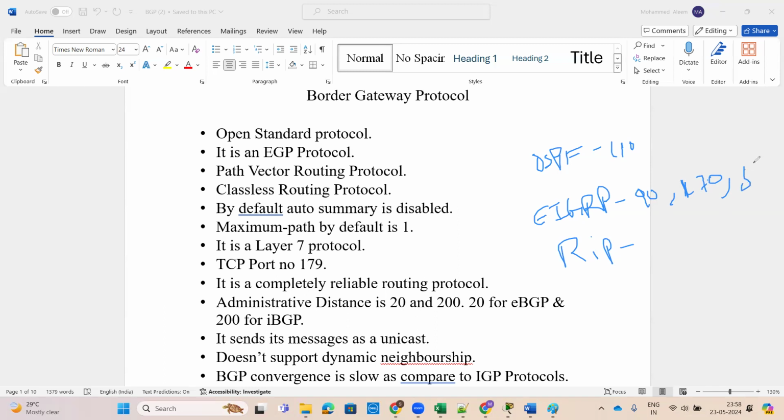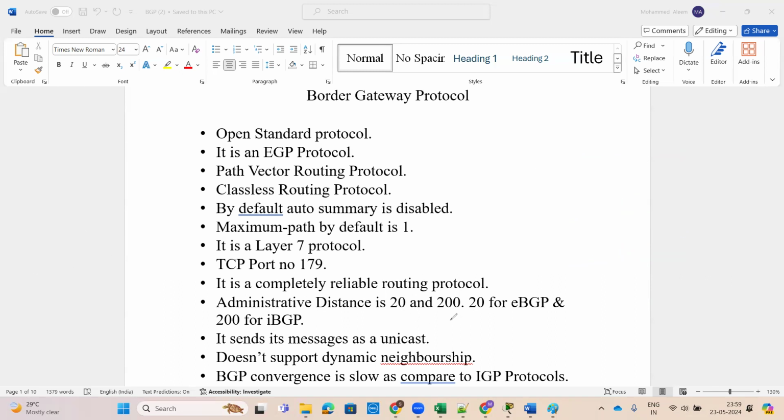Fine. Good. It's for internal, it's for external, and this is for summarization. Any external routes coming from outside, redistributed or something, those are 170, and 5 is for the summarization routes. Internal routes, whichever prefixes we are advertising by default, are 90. And OSPF has 110 only and RIP has 120. Good.